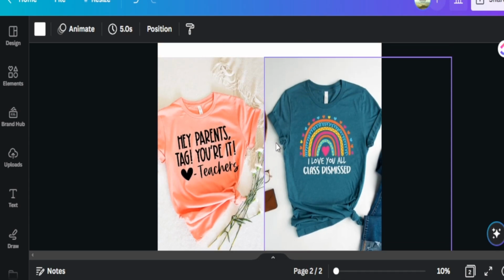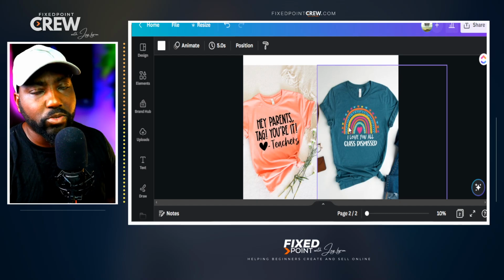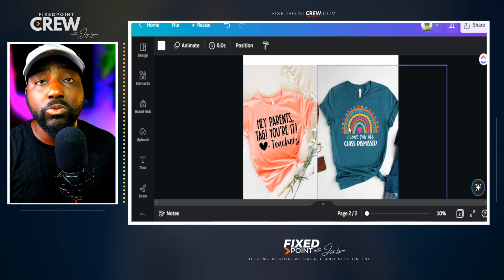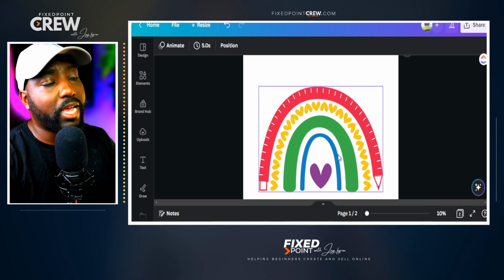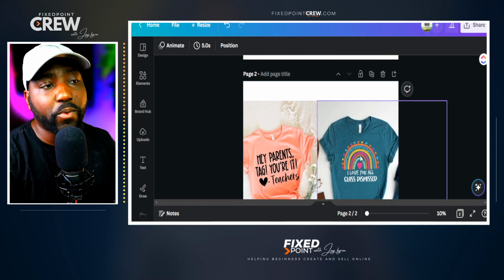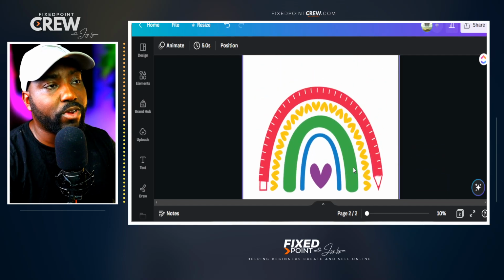So from here, we already know that we're going to take this phrase and plug in an element, combining those two things together and making something new out of what is already working. All right, so here's the element that we're going to use for our overall design. I think this fits well with what we see works here. Again, we have that rainbow heart with different color hearts on the edge of the rainbow here.